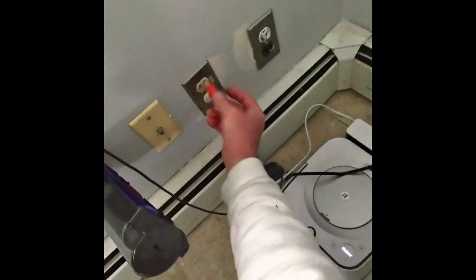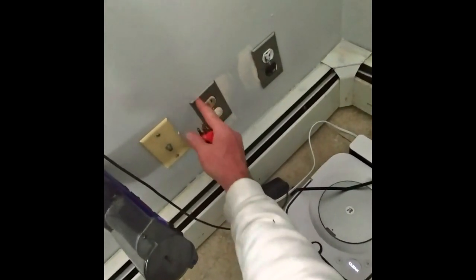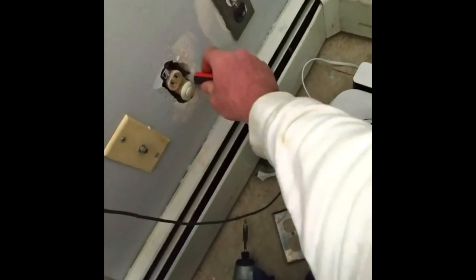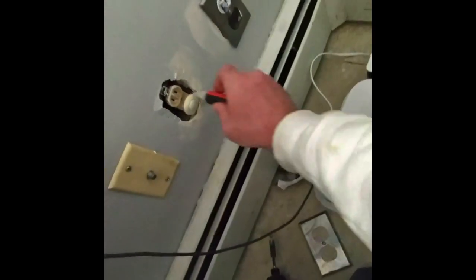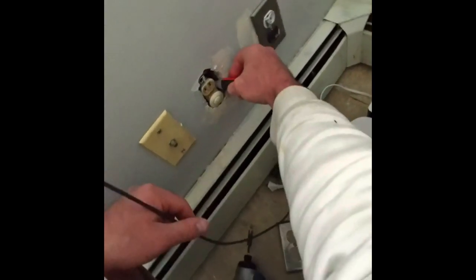There's no way I can test this because I have a ground. So I would have to take this off and test it. All right, so that one's grounded, so I'm going to change that one. Nope. Might not have no power. Really? It's turning in the vacuum. Oh, you mean the outlet. I think the outlet cut off when you cut the other power off. Oh, I see.